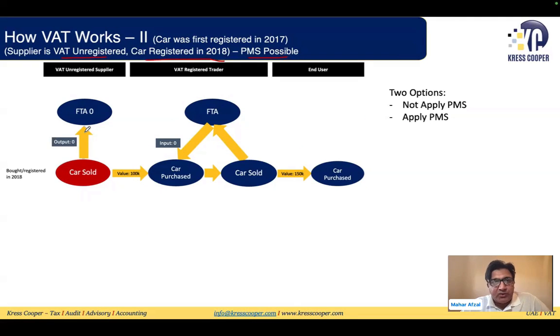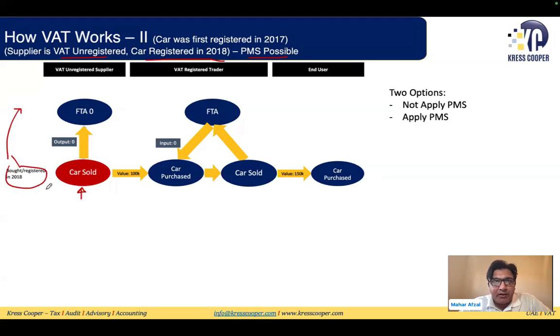Now this is the same individual. This individual has one more car, Mr. A. Mr. A bought this car from an auto seller company in 2018. When this car was sold to Mr. A, the selling company, the car manufacturer or trader, whoever is in the market, sold the car and paid output tax to the FTA. This means the car was registered in the UAE after the effective date of the law. So tax on this car has already been paid to the FTA. So both of the conditions are being satisfied.